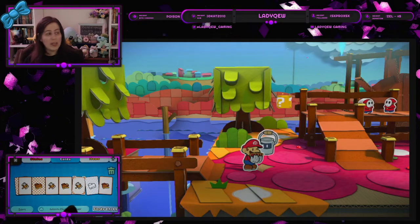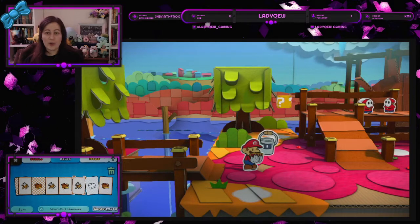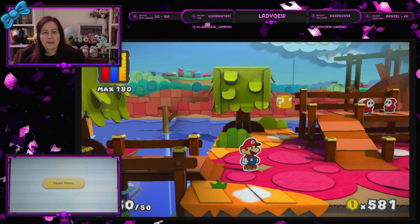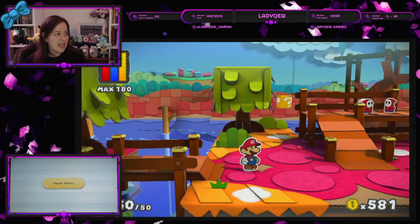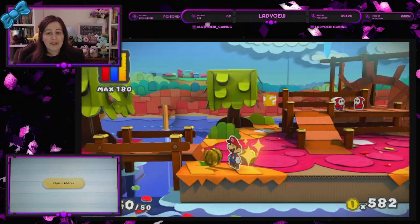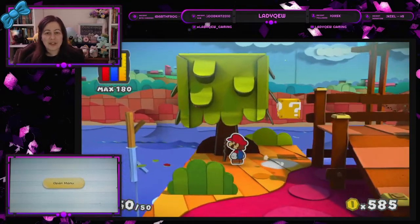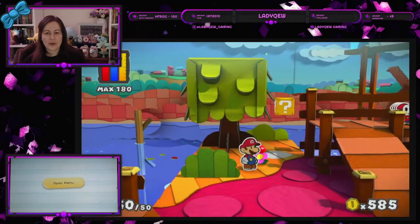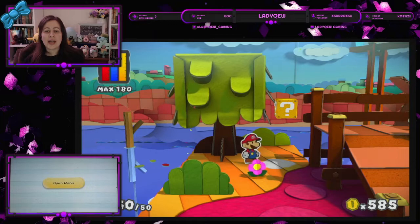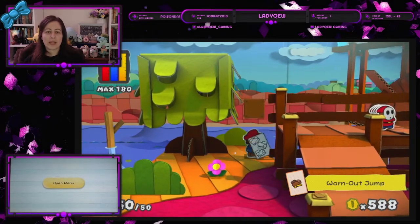If you have good execution on the attacks, which is cool. And in this case, we were also fighting a Koopa, which is cool because Koopas in this game retreat into their shells and basically become really hard to damage if you jump on them. But if you jump on them a second time, they actually just get flung across the whole screen and they damage the enemies that are standing behind them. So that seemed like a pretty good strategy for the combat that I was up against.